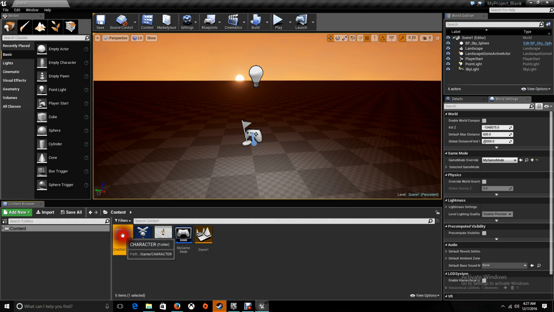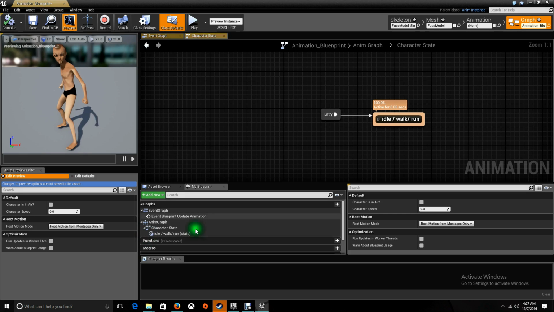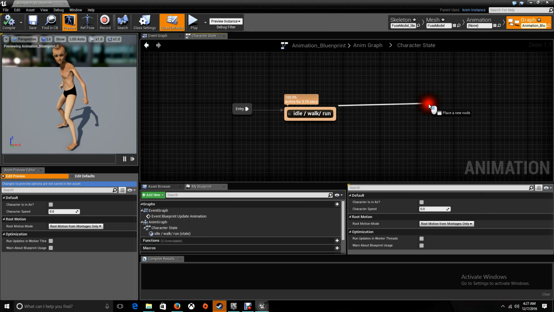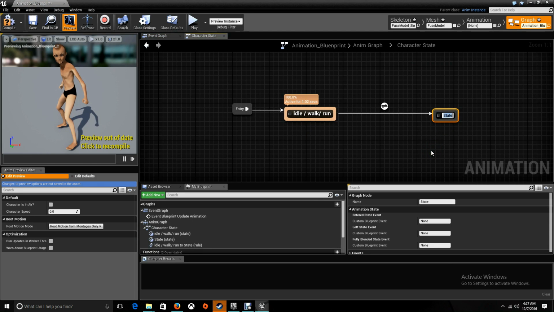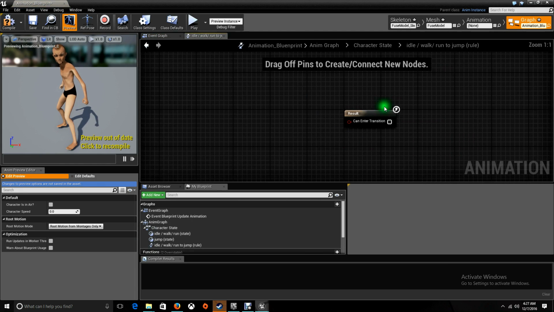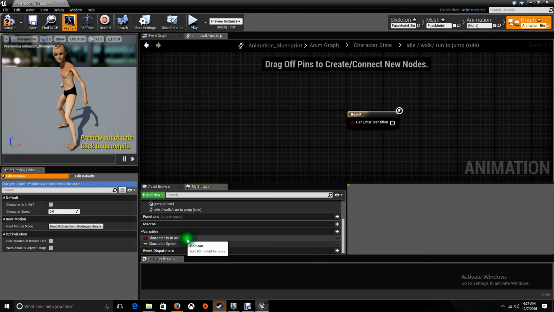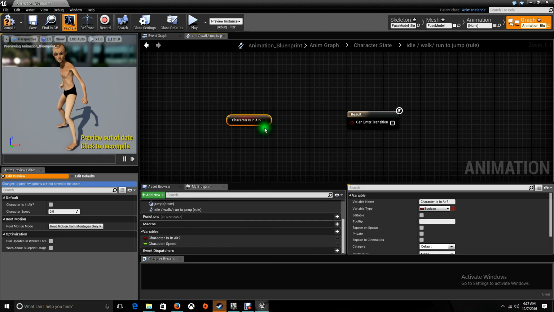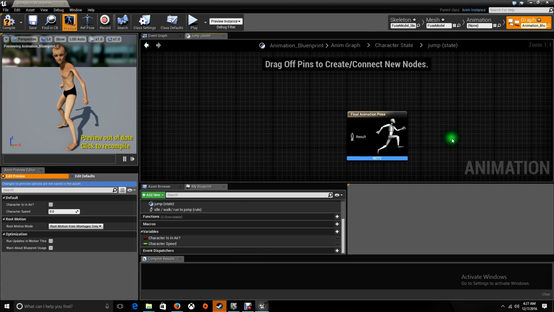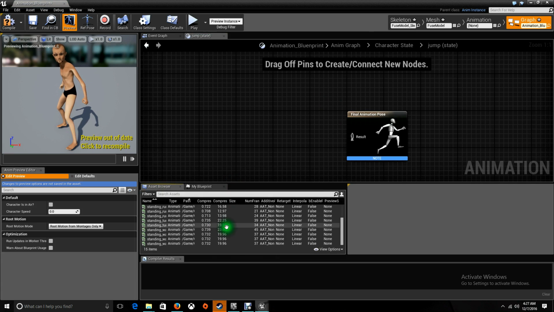So let's go back to our animation blueprint, and from here we're going to drag out another state. This one's going to be jump, and in here we're going to tell him, well, not we, the boolean variable is going to tell him if he's on the air or not. If he's on the air, then he can enter the transition. If not, you cannot play the animation. Okay, so inside the jump we need to put the animation. In this case we don't need to use a BlendSpace, we need to use the normal animation that we have.